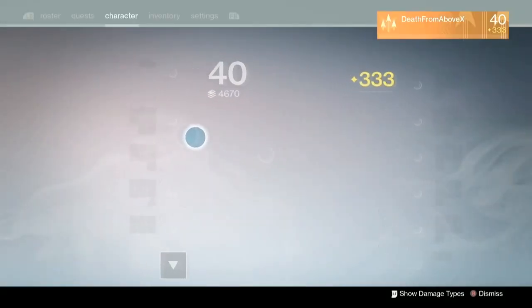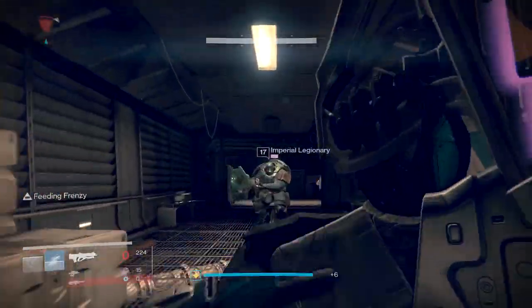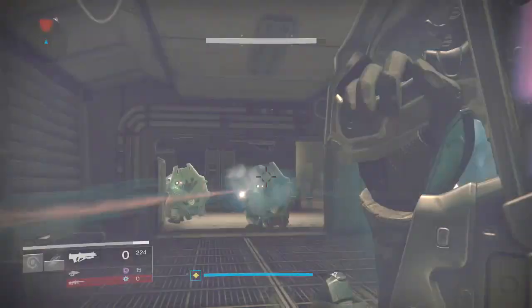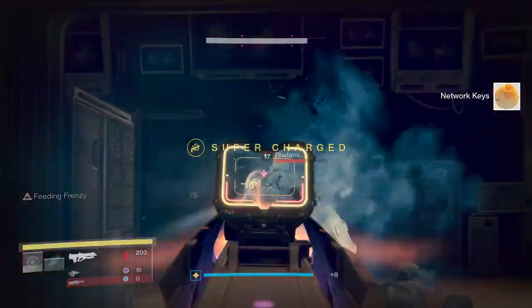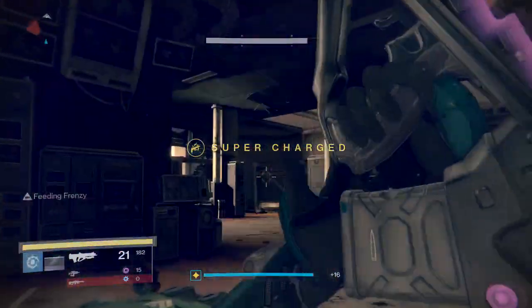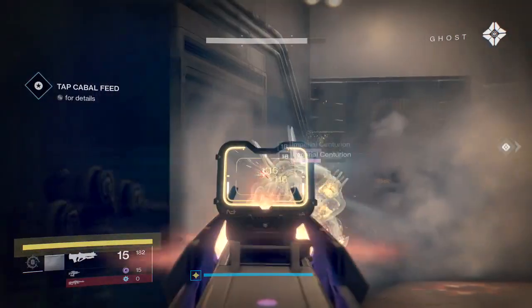If we take a look at the flavor text, it reads, created for Paladin Hallam Fen in honor of his efforts at the fortress on Cybele. Cybele? So I'm imagining there's a story there that we don't know anything about, but maybe there is. Maybe there's some lore somewhere. If there's lore, guys, that you know about that I don't know about, let me know in the comments section. But there's definitely some lore built into this gun I'd be interested to find out about.